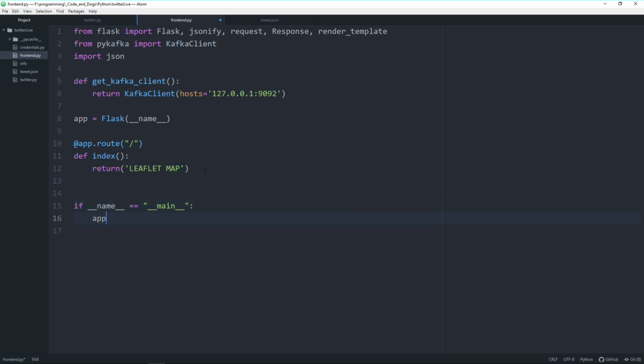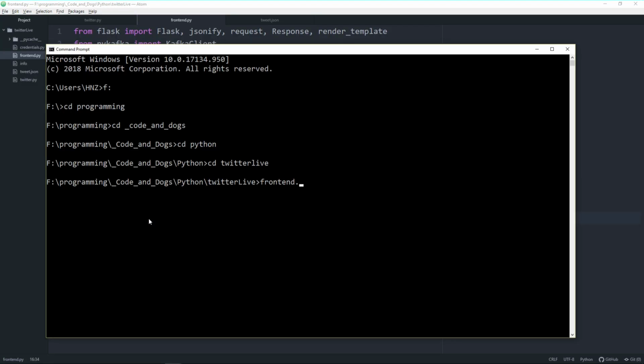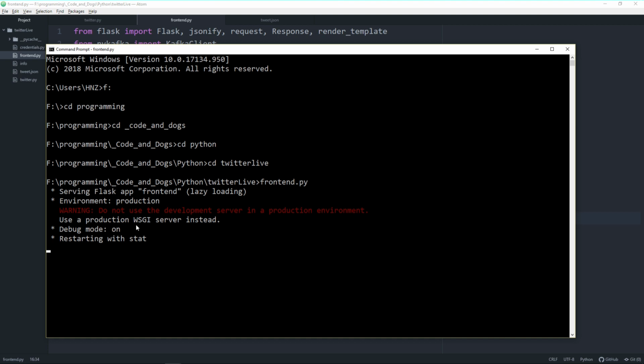In this case, let's start. The app we defined here, we can start with app.run, and we will set debug to True and specify the port as 5001. Debug equals True is very powerful because I will show it in a minute. Let me first run it now, start frontend.py. And you see it's running on localhost port 5001.